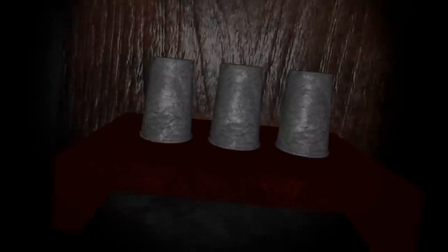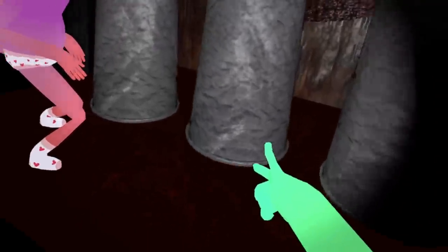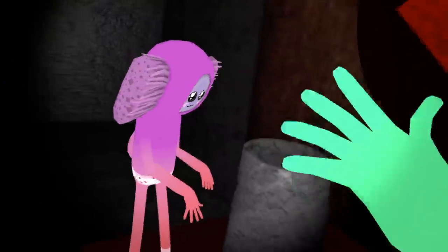Yeah! Is this like where you have to watch where the ball goes or whatever? Get down! What's in there? What's that? Oh, what is this? Oh, yeah, okay. There it is. Gotta watch it. Okay. That's an eyeball! That was an eyeball! Oh, wait. Uh-oh, I think... Middle. This one. Yeah, wait. Nice job!